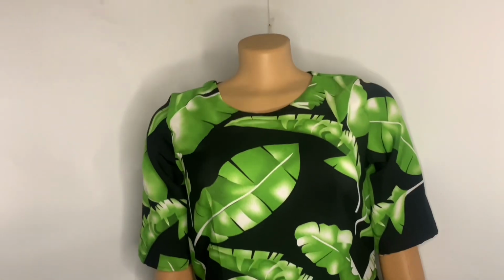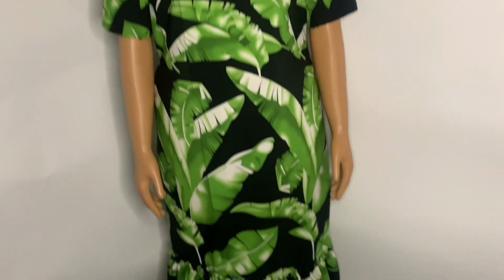I'm done stitching it, so this is how it looks. You can add zip to yours. It's optional, okay? Because I did not add to mine.